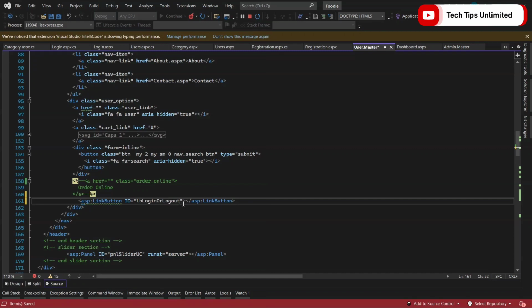So it changes dynamically based on the user login. After the ID we're going to take the runat server and bootstrap class.